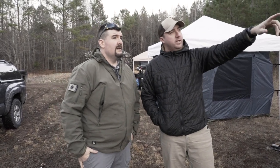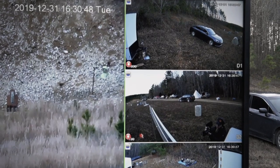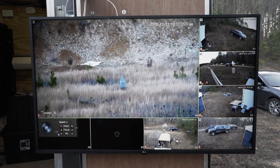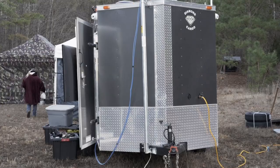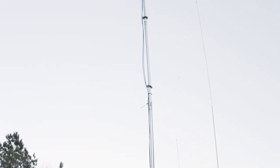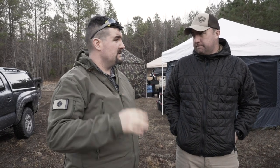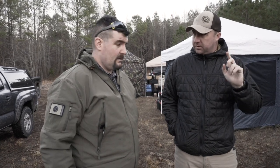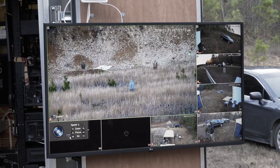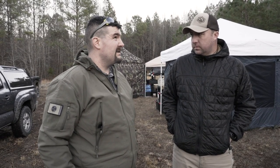There are four cameras dedicated and fixed to positions around the trailer, basically giving 360-degree awareness of everything happening within 25 to 50 yards. We also have two cameras located on top of a 30-foot mast — those have a 24x optical zoom and pretty decent night capability. They're pan-tilt-zoom, continuous 360, and we've pushed the zoom limits here on the rifle range, able to identify targets and people at around 375 to 400 yards.